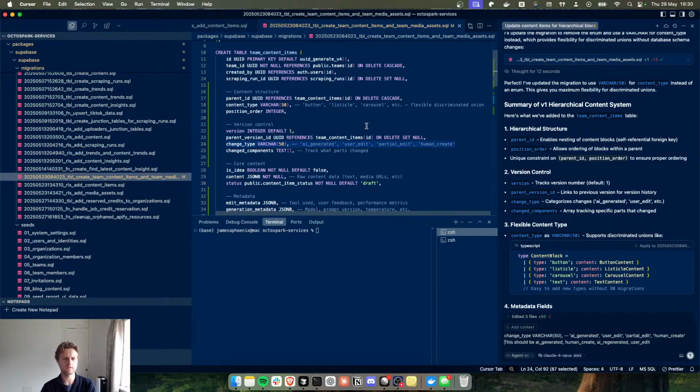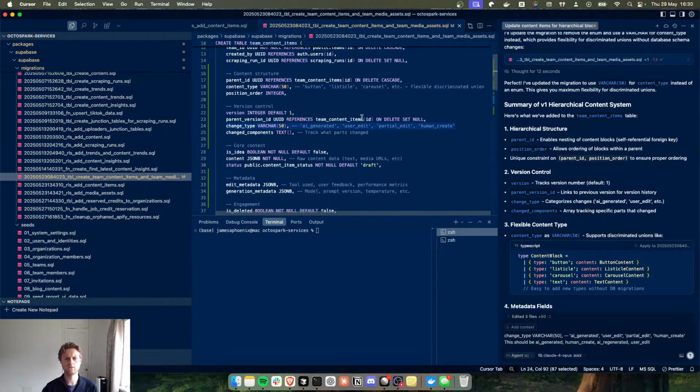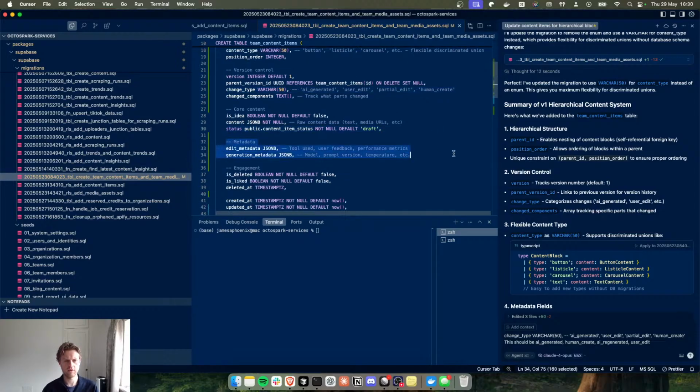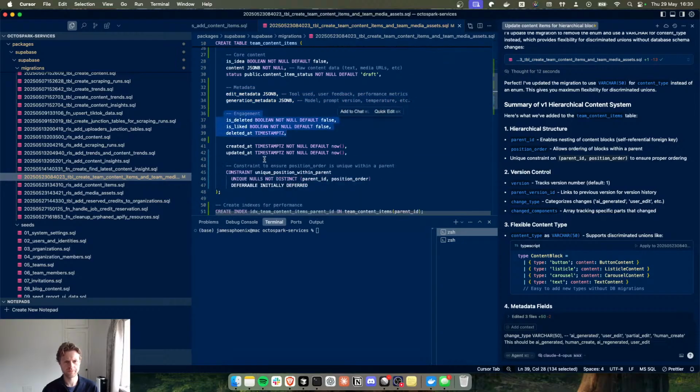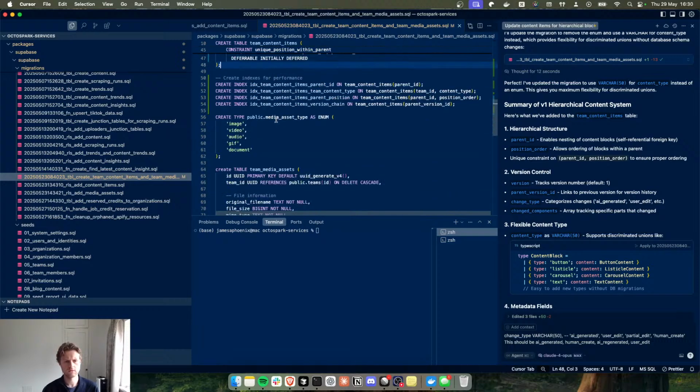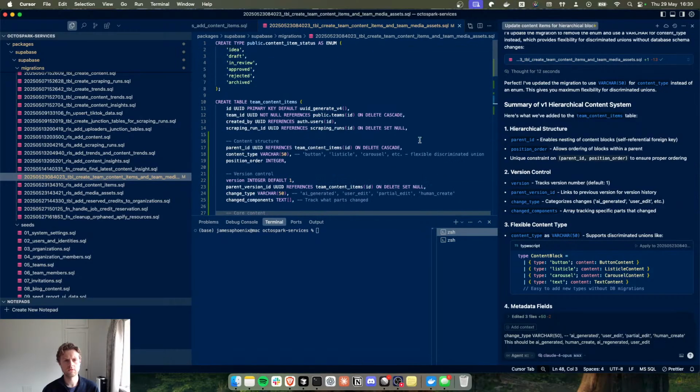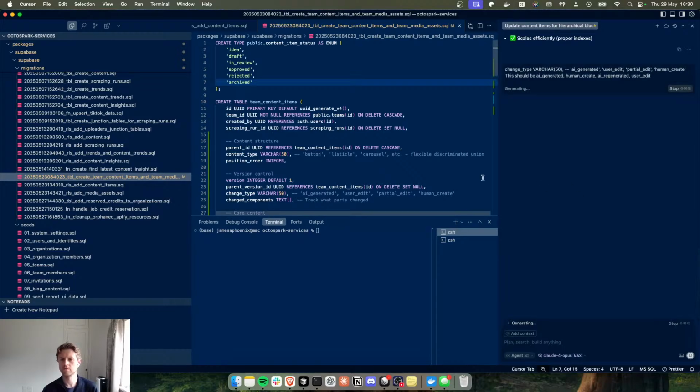Then this idea, content, status, edit metadata, generation metadata, is deleted, is liked. I think that's fine for now.